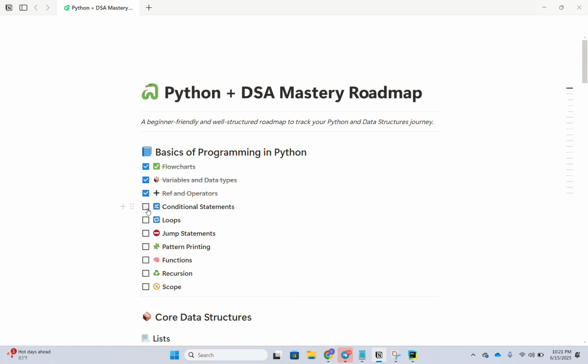Okay, if you are feeling any difficulty, you can message me, I'll make it much clearer and try to explain more examples. Okay, if you can understand. In coming sessions: loops and jump statements, pattern printing, functions, recursion and scope. I have to discuss some other topics also. Wait, I'll check and add if those topics are important. See, I forgot to add lists and tuples. Okay, I have to add those.